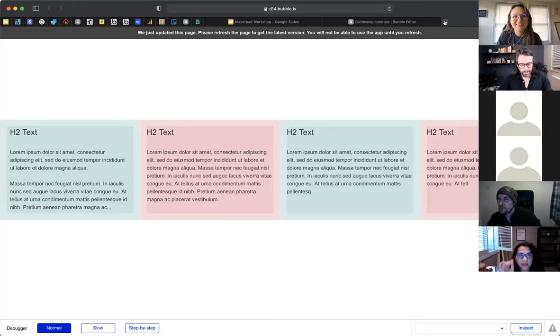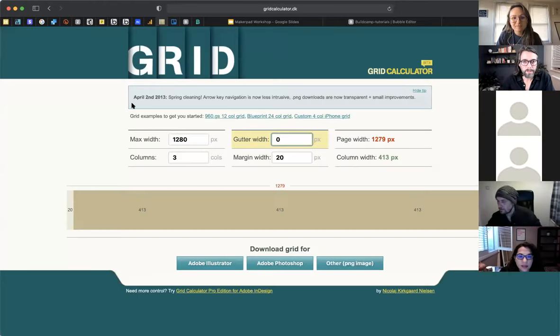Before I quickly do that, I did want to just show a little tip from James in terms of something he has pinned in his browser. And that is when you want to do some calculations on a page, ideally you adopt what I've taught you. 320 times 4 gives you 1280 in those particular breakpoints.